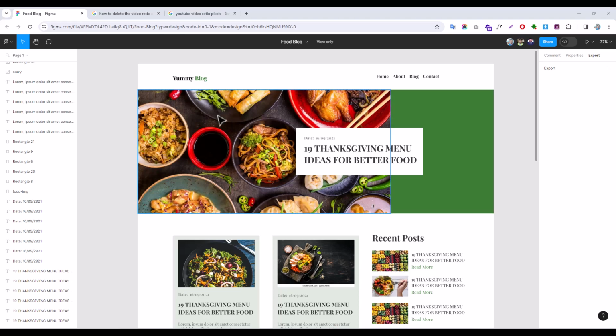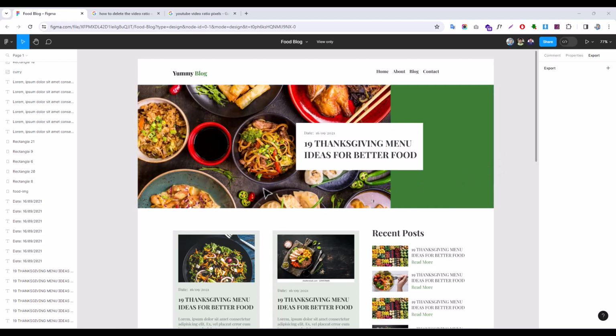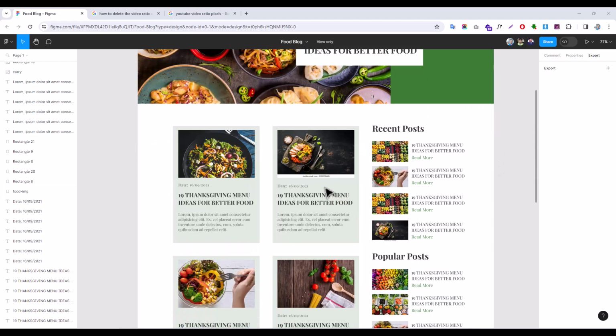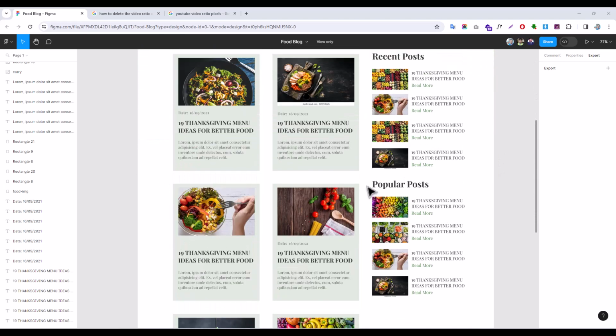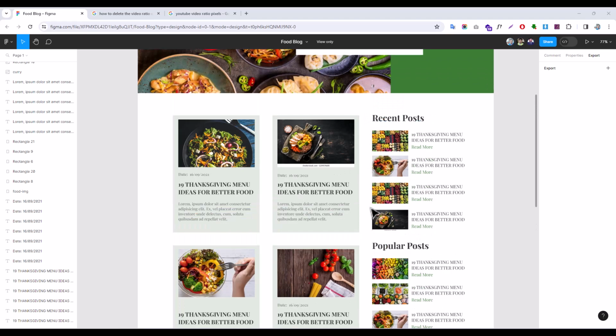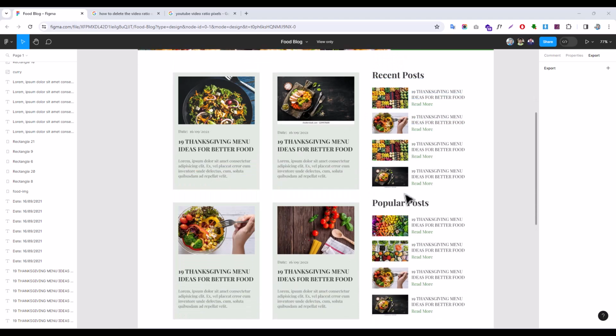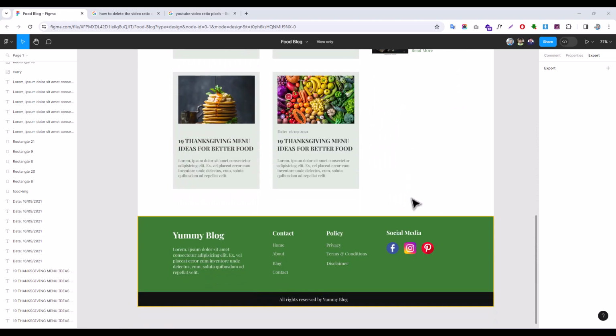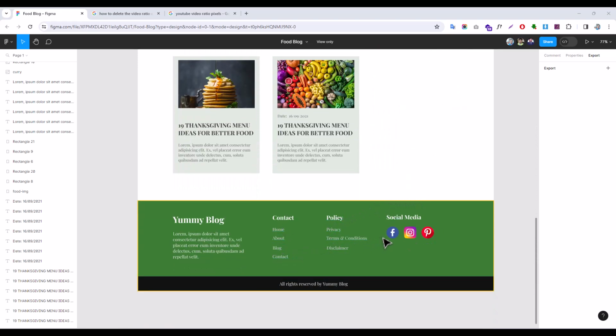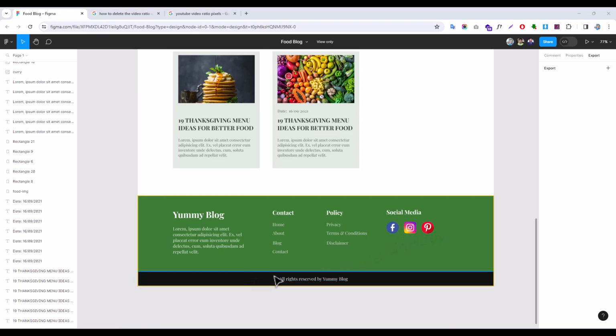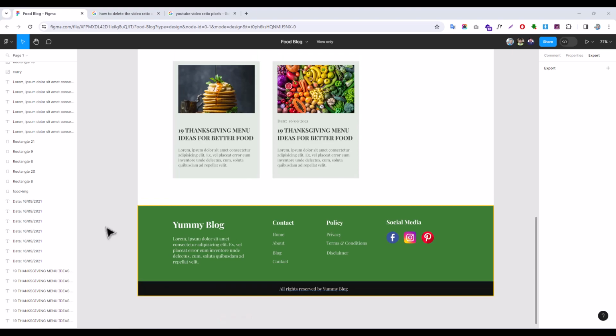So in this video we're gonna copy this Figma design using HTML and CSS, and we'll use CSS grid in this video. So here you can see this is the header section and this is our banner section, and here you can see some post grids, and in the right side you can see the sidebar with recent post and popular post. On the footer section you can see some menus, you can see some social media icons, and at the very bottom you can see the copyright text here. So no more delay, let's jump to the coding part.